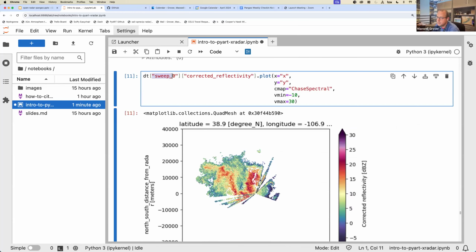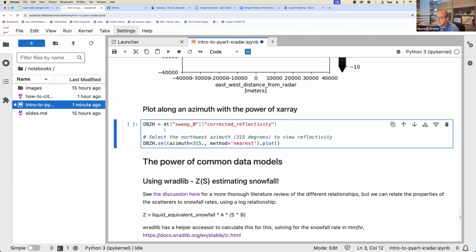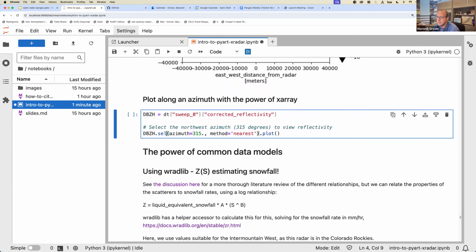So you can do your data tree. You grab your sweep 0. You grab whatever field you're interested in. We call that plot because it's just an Xarray data set, and we can use that notation there. So we set our color map. We use our vmin, vmax, and we get the nice plot here. And again, the nice thing with this all being Xarray is then we can do the classic .sel or .isel. A lot of these things that we get out of the box, we don't necessarily have to implement on our own as a library. We can use these common tools and use the common data structure there.